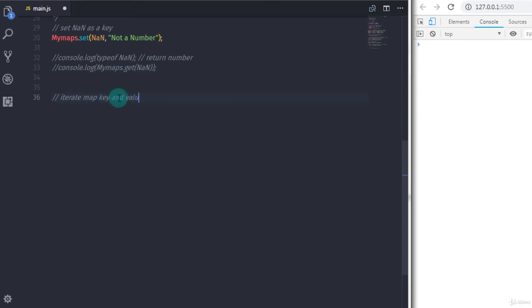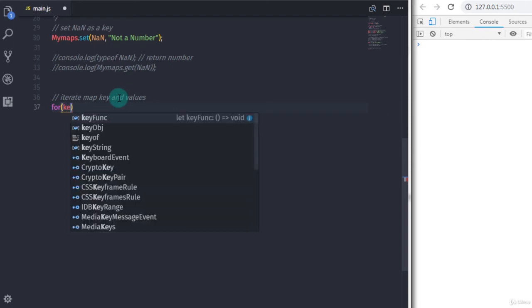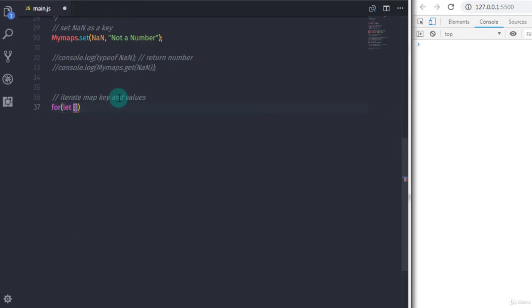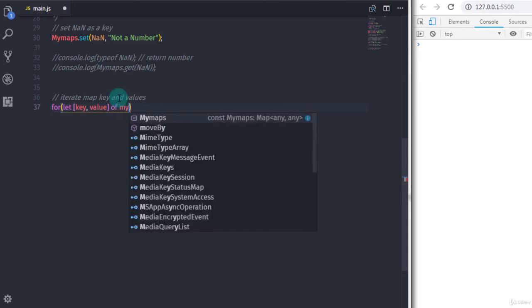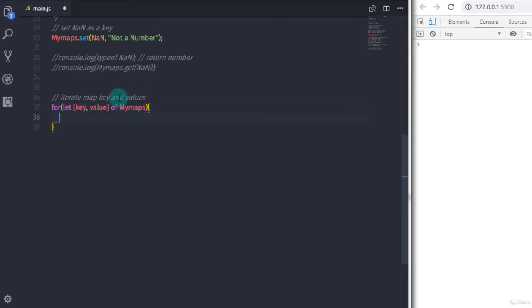So I will just say for, and in the parenthesis I will say let, and here we wanted to iterate key and value, so I will just specify key comma value, and just after that say of and specify your map object, so I will say myMaps, right? And in the block I will say console.log, and I'm going to add a message on the console.